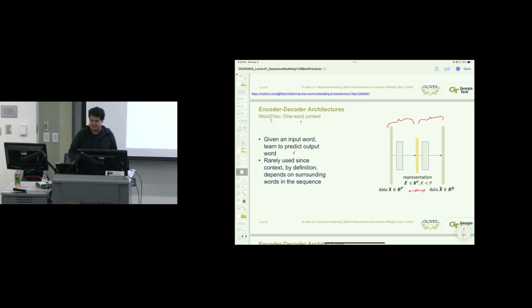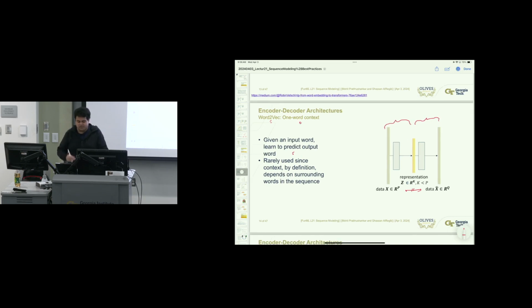This is rarely used because, again, our goal is to construct an embedding space where contextual similarity depends on the proximity of the words in that representation space. When we talk about context, there is an inherent relationship between two things. Unless you have those two things, it's not possible to say that there is some kind of contextual analysis. So while this one-word context is just to help understand what we are doing, it's never used in practice to actually get these embedding spaces.